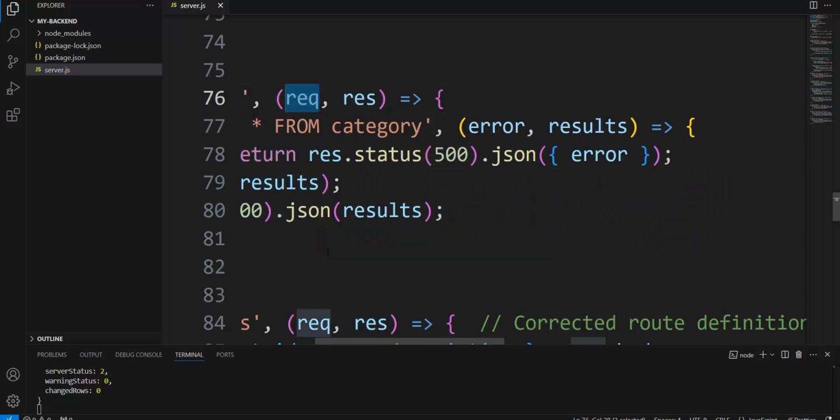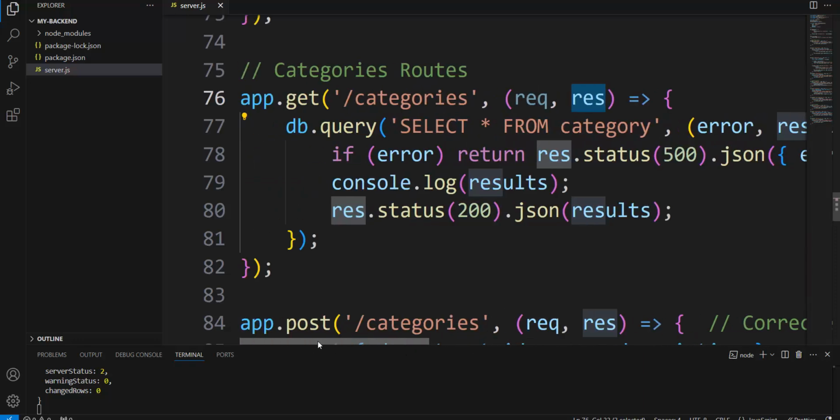Because of that, it is dim, not highlighted and bolded like the response. And because we want all data from every record in the category table, we call it with this query. And that complete result is attached to the response object and goes back to the slice.